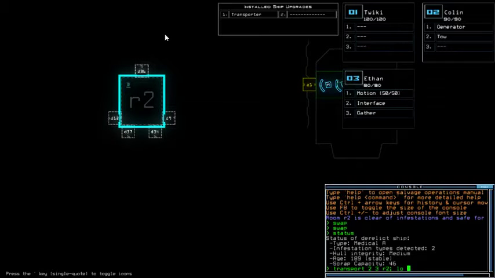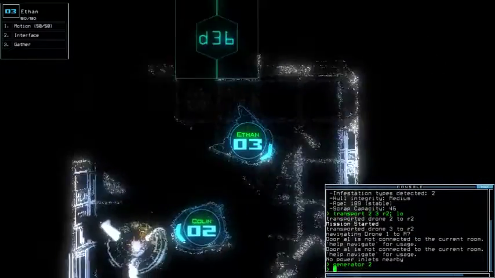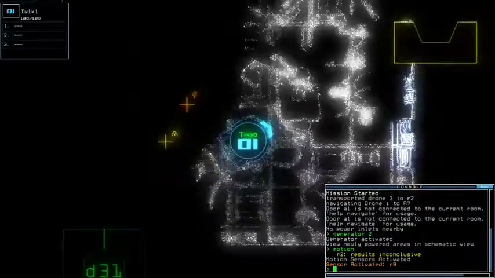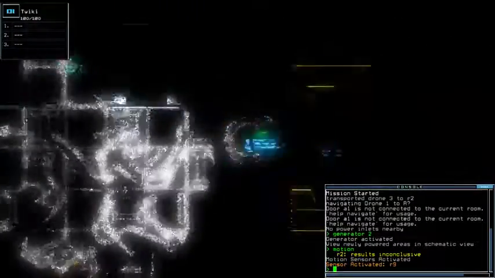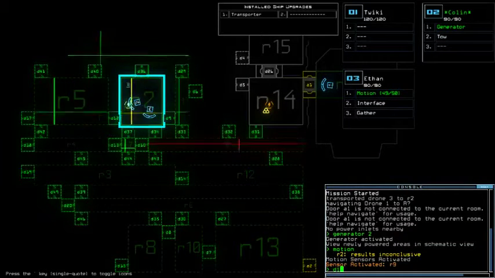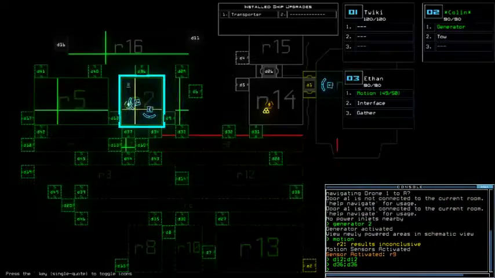So yeah, bless. Oh yeah, I forgot to start that. Start the mission timer. So, 2 infestation types, one of them is swarm, it seems, and no open door. Oh, wait, never mind. There it is. Okay, I see that coming. Wait, that doesn't matter, to be honest. This is what matters. Okay.